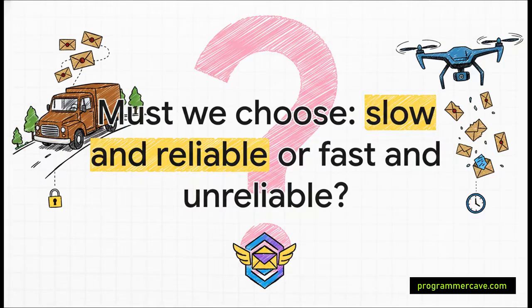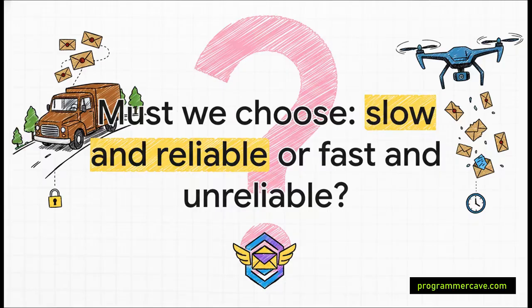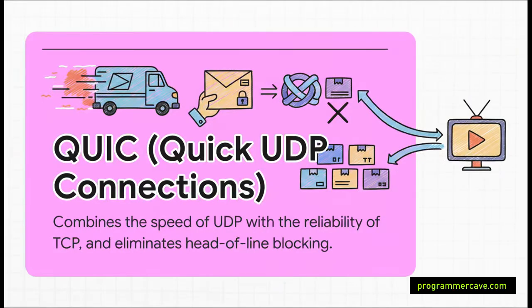So this leads to a classic dilemma, right? For years, developers were stuck. You either picked the slow, steady truck or the fast, reckless one. But what if you didn't have to choose? What if you could have both? And that's where QUIC comes in. This is the modern solution, the game changer. It's actually built on top of speedy UDP, but it adds its own reliability features, like re-requesting lost packets. And crucially, it completely solves that head-of-line blocking problem. If one packet gets lost, the others can keep on flowing. It is truly the best of both worlds.